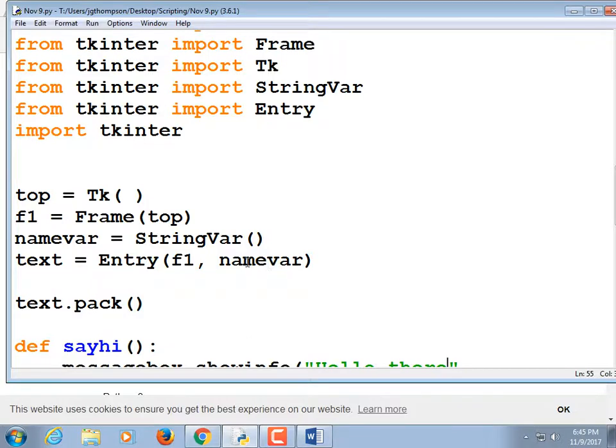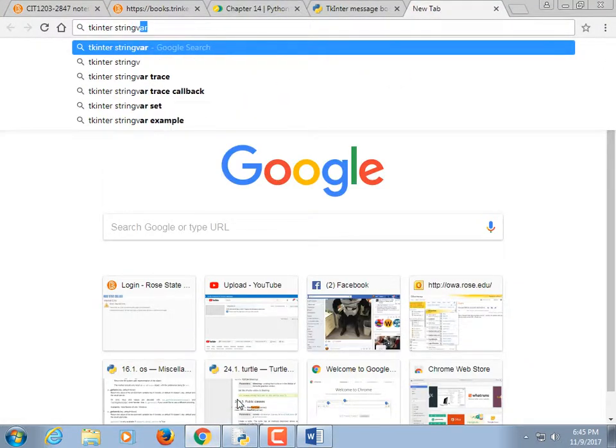Nope, I am not spotting it yet. I think StringVar means a dot something. I think. tkinter, StringVar.